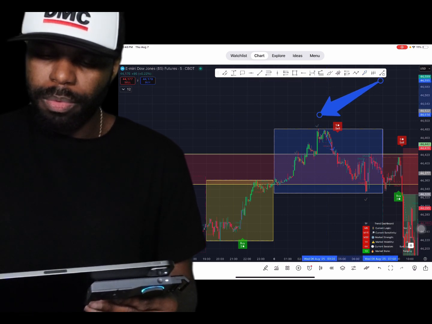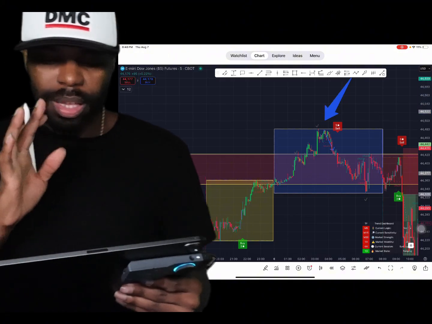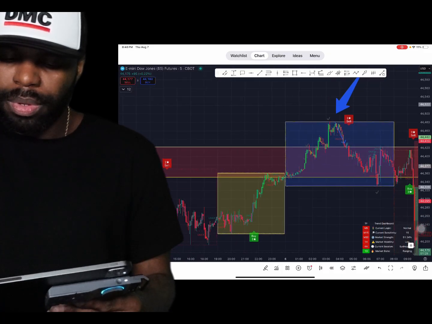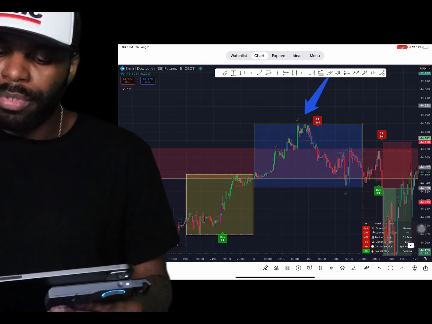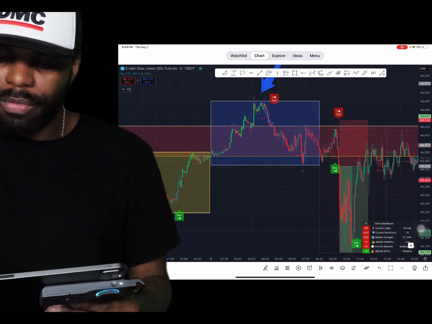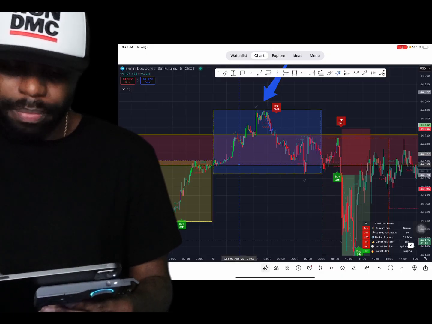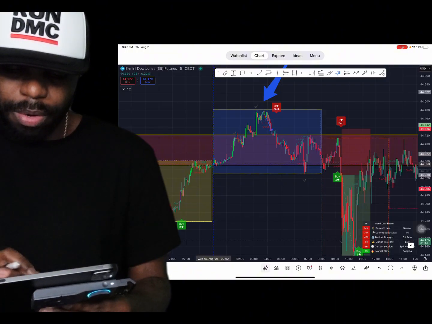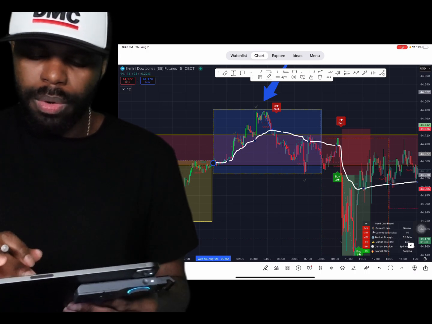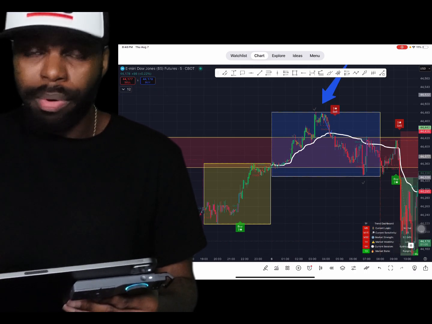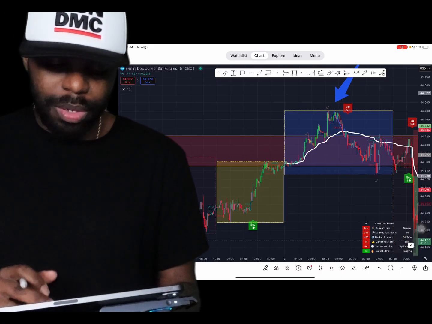Let me move this over here. That was the highest point that the London session swept, because we got a session sweep right now, I'm going to be looking for some shorts. And as you can see right here, if you got in a trade, let's also throw in our VWAP right at the start of that. Once you see price break that VWAP, you could have got in a trade right there if you wanted to.